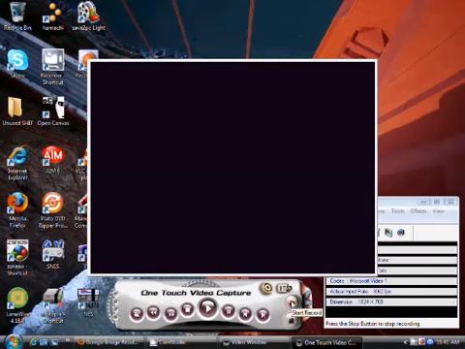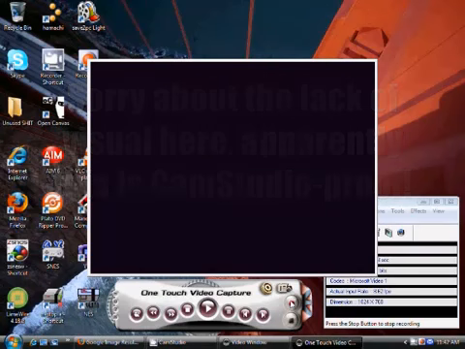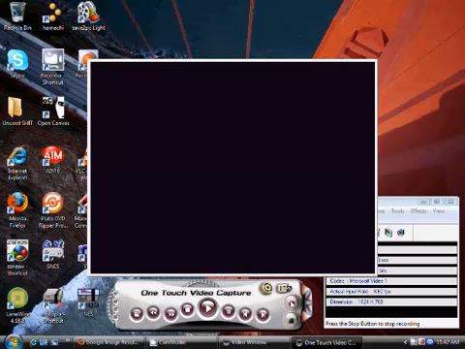Now, I'm gonna turn on my Wii so I can show you. Right now, I have the video on my computer with the sound coming out of the computer speakers at the same time as I have it on my TV. So I can look at the TV or at the computer as I play. Now, if you're using the Wii Remote, obviously you're going to have to look at the TV to play. But I can bring up Zelda Ocarina of Time and start here. And anytime I want to record, I just press the record button here.